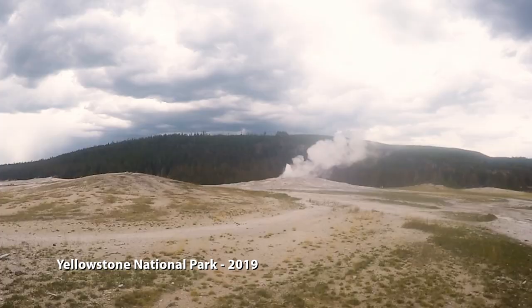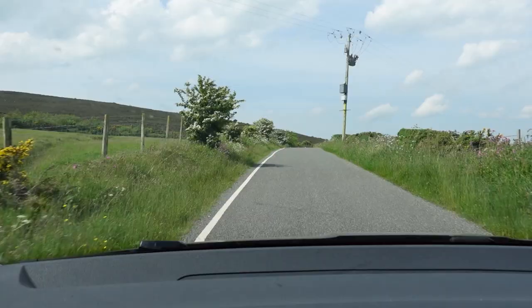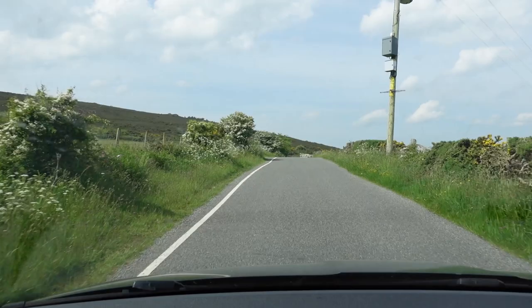Back at the car park after the two-mile round trip loop, I've been trying to put my finger on what this place reminds me of, and I've realised it's a cross between Iceland and Yellowstone National Park — obviously with no geyser activity and no bison walking past. It is really stunning and like nothing else I've come across in the UK, and it's completely free to access. If you're in this area I'd highly recommend popping along for a visit.